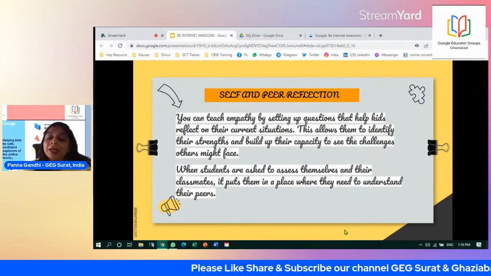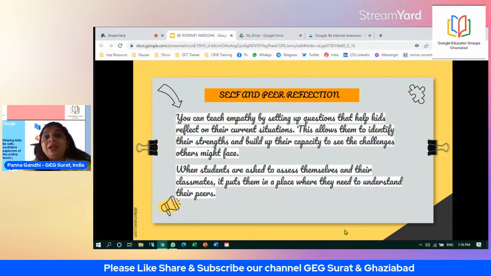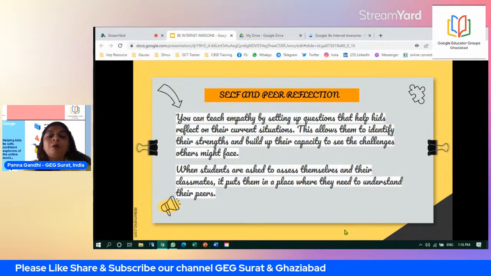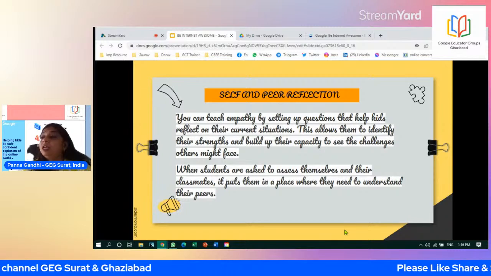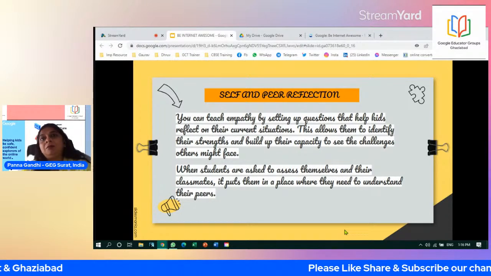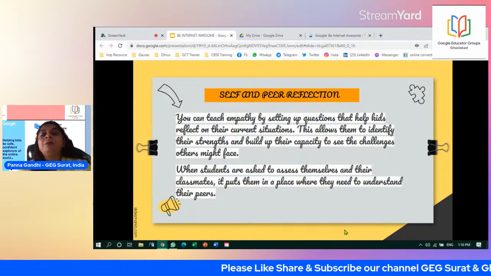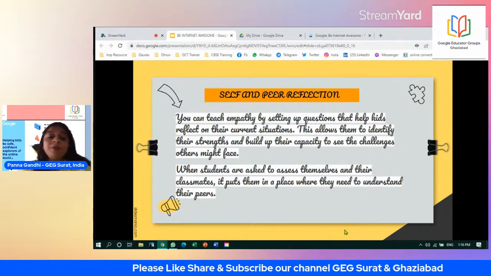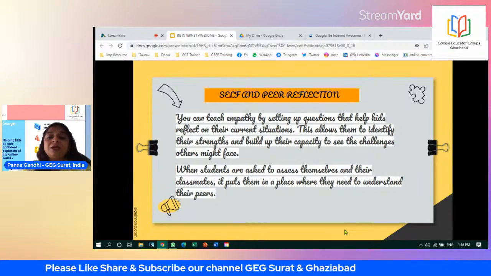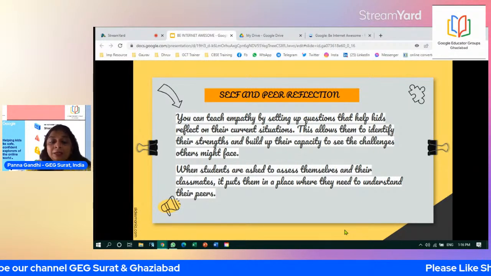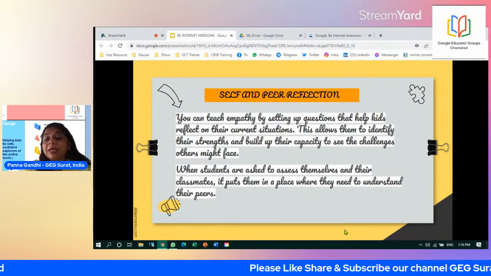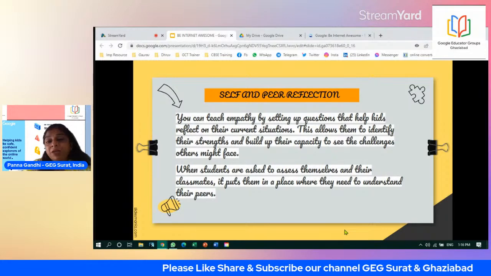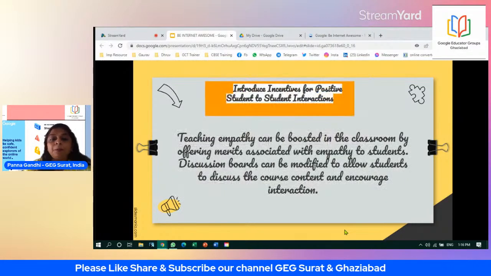Similarly in the classroom, if any child wants to share their feelings or problems, we can tell them that they can comfortably share with their friends or the person we have appointed in our classroom, with whom everyone is comfortable. Such strategies of self and peer reflection can be used in the classroom, where they can share their feelings and problems, and later we can help them and solve them.